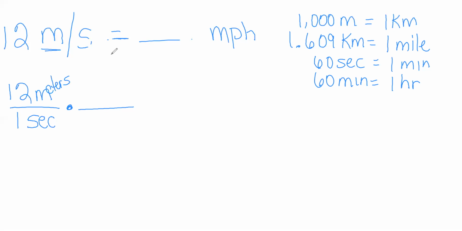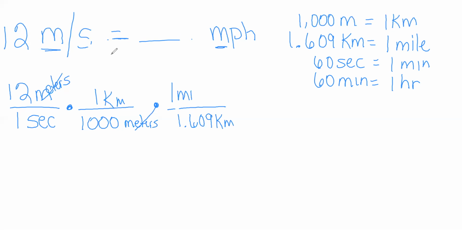All right, so we need to get rid of the meters. Okay, so we said there's 1,000 meters in every kilometer. So we've got to put our meters on the bottom. And that's 1 kilometer. That way our meters cancel out. Still not where we need to be, because we need to get to miles. All right, so our next fraction. Okay, this time we're trying to eliminate kilometers. So we said there is 1.609 kilometers in 1 mile. That eliminates your kilometer units. Okay, so we're basically where we need to be, miles, so we can stop working on the distance one.